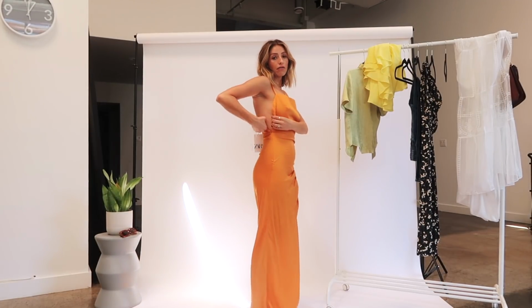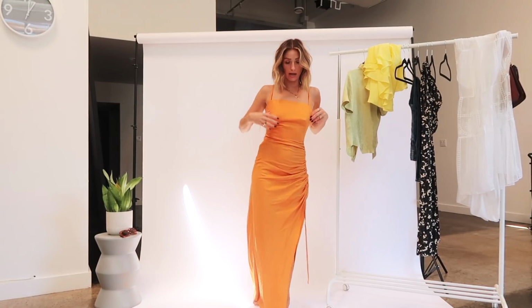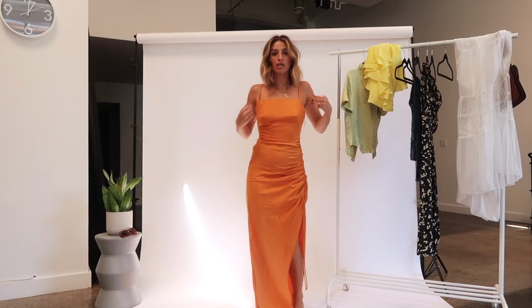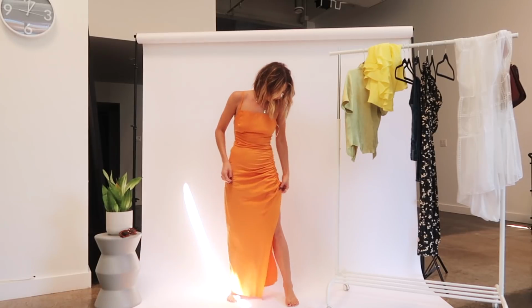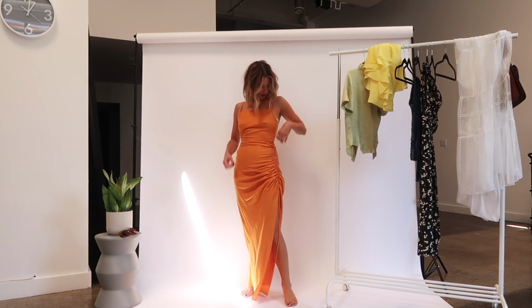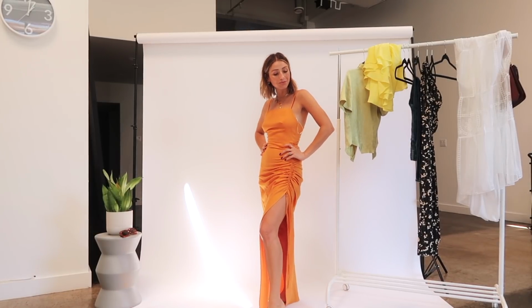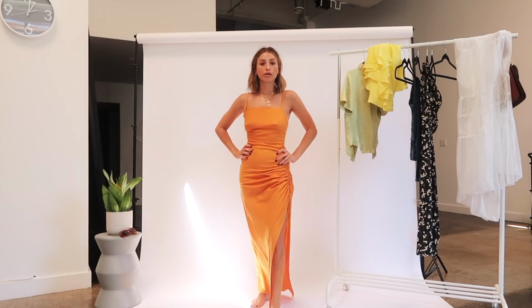So this one I can't even do up. Oh, I guess I can. But it's super tight and I don't love it. It's a play on the Jacquemus dress, although it's longer. You can make the slit higher or lower. It doesn't fit great around the bust. It's not very comfortable. I think I'm just going to keep the white dress, but not any of the others. Definitely striking out with Zara today.